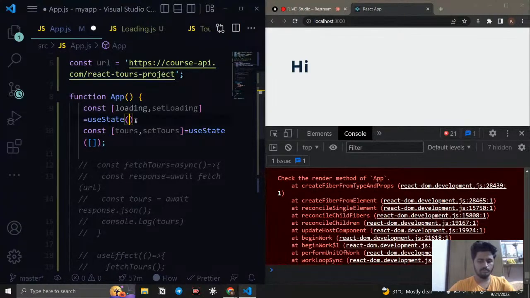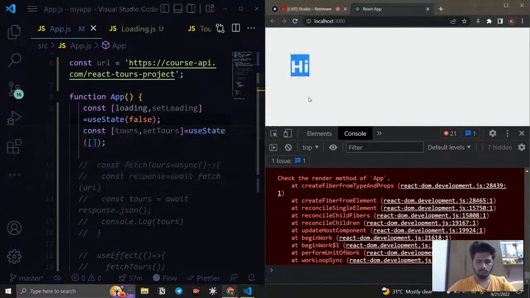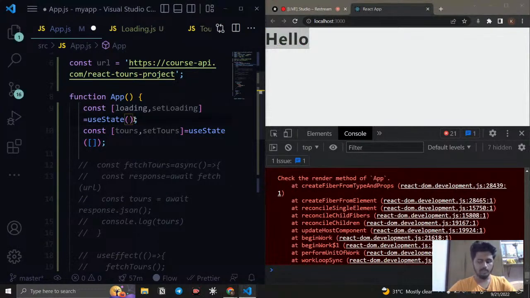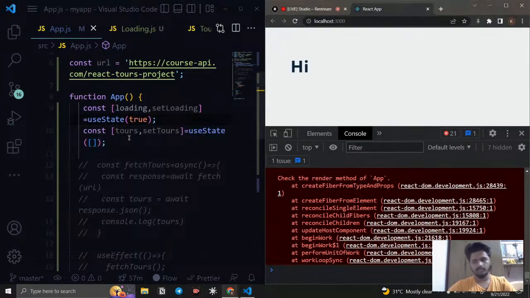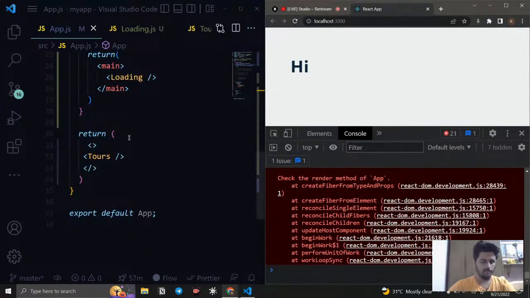If I change this to false, then you can understand that it is not going to display it, it's going to display something else. So I'm just going to say true. This is going to be true, and this is going to return something. So this is what it's going to do. And the next thing I'm going to do, I'm just going to create another if, and work on that too.